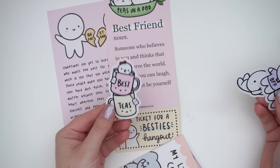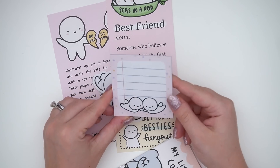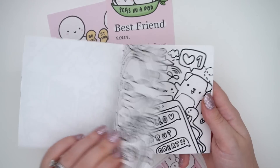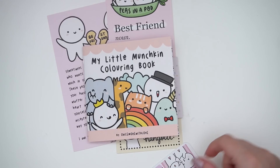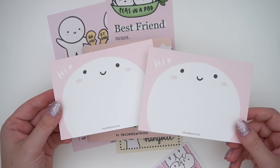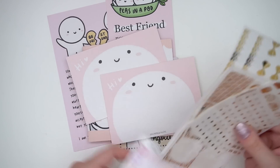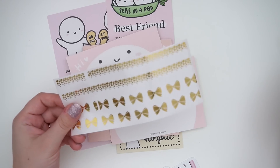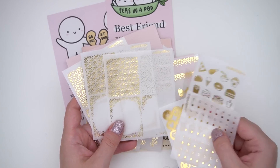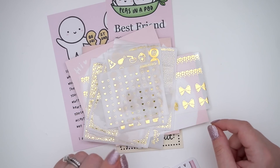Then there are some vinyls in here. So there is the bestie vinyl, there is the besties on the phone, and then you have the best friends forever. I love the pastel colorway on this with the pink. You have a really cute little sticky note, a little coloring book which is super cute with lots of different munchkin coloring materials. There are also some note cards - it looks like a munchkin if you're looking at it from below, so it looks ultra chunky. And then there's also the wiggle - there is a gold wiggle by SPC, and then you have the script sampler, the cutout icons, the three of these with the cutters, half cut headers and full boxes, the circle icons and date numbers, the food and drink doodles, and then also the heart deco pieces.